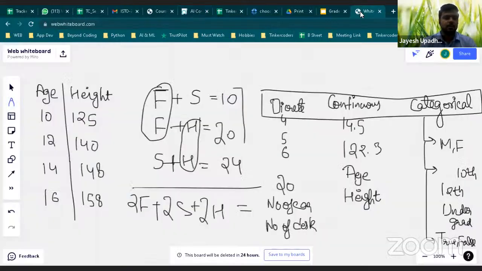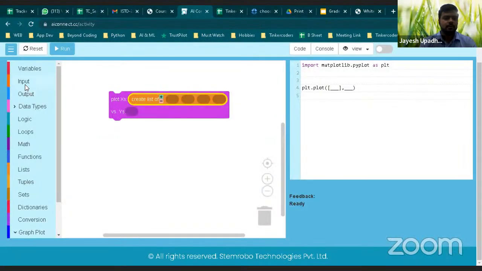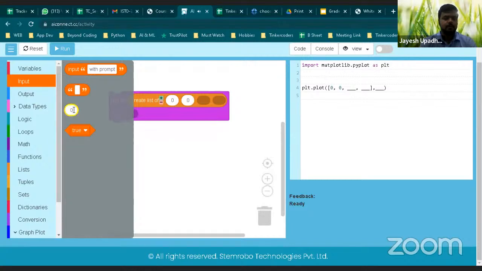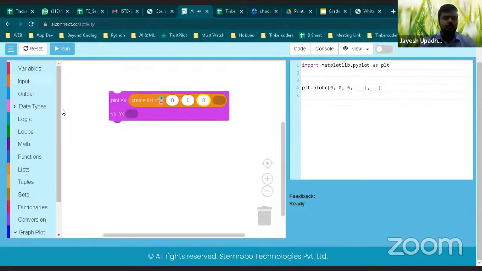I added 4. 10, 12, 14, 16. This is my x-axis.